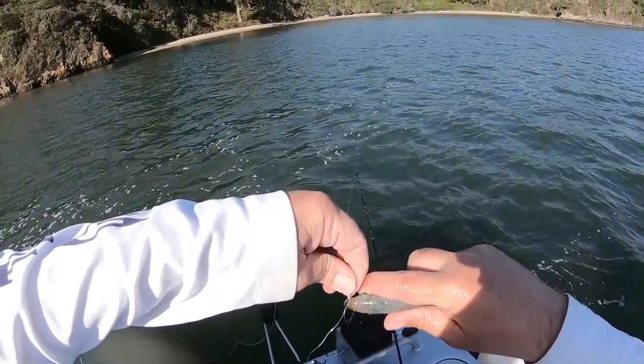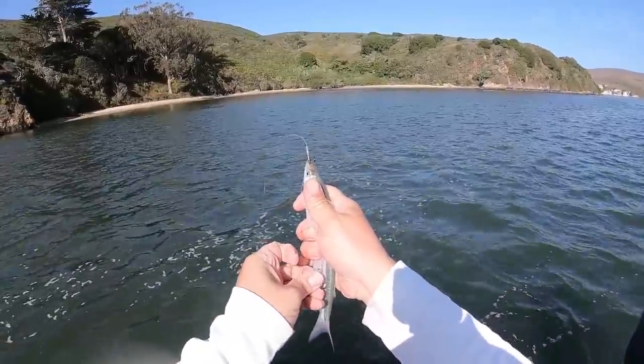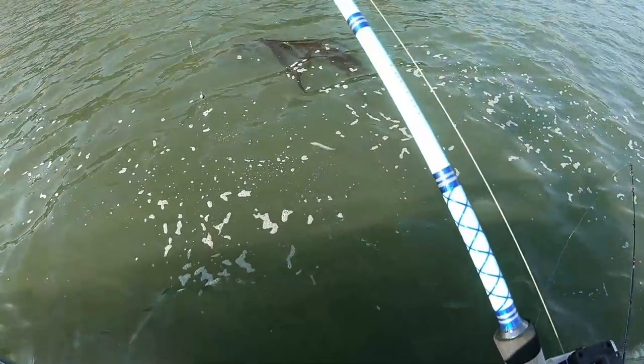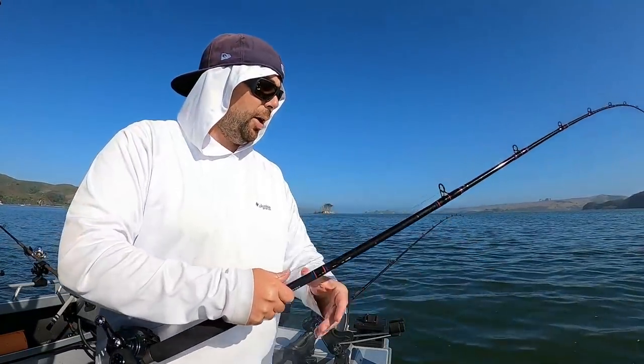So we'll hook them right through the nose. This hook, we're gonna stick right in the back side of them, just like so. There we go, looks really good. Just got the 4th one baited up. Go ahead and drop it down.